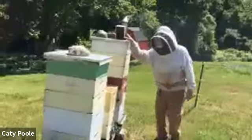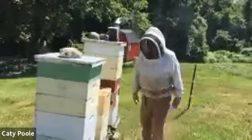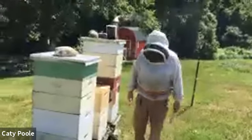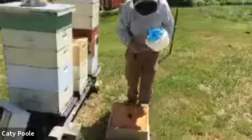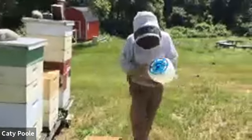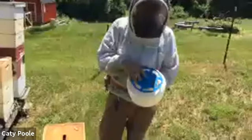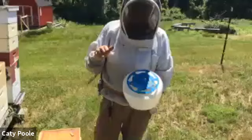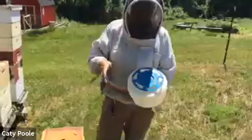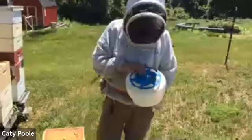Do you find an advantage one over the other? Okay, that's a good question. Do you have any feeders out? There might be. Oh, right here. All right, reason I like these: there are small holes. When you're drawing comb, you want small holes. In-hive feeders are great for the fall when you want them to take copious amounts of syrup to get fattened up for the winter.